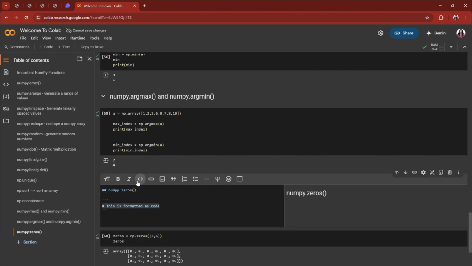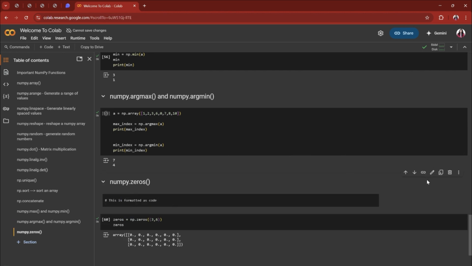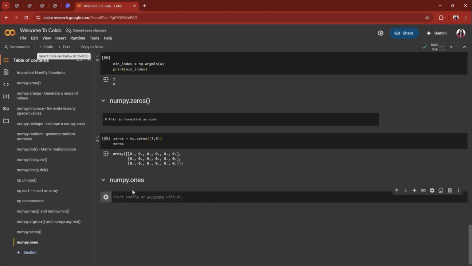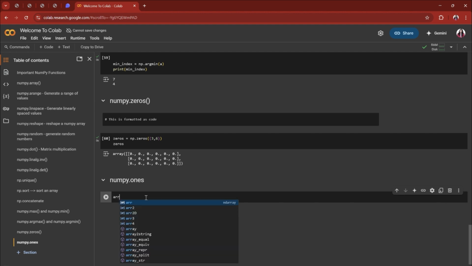Similarly, that's how numpy.ones works. So guys, my last function was numpy.ones. Let's implement it. Let's say I want to create a numpy array of ones.